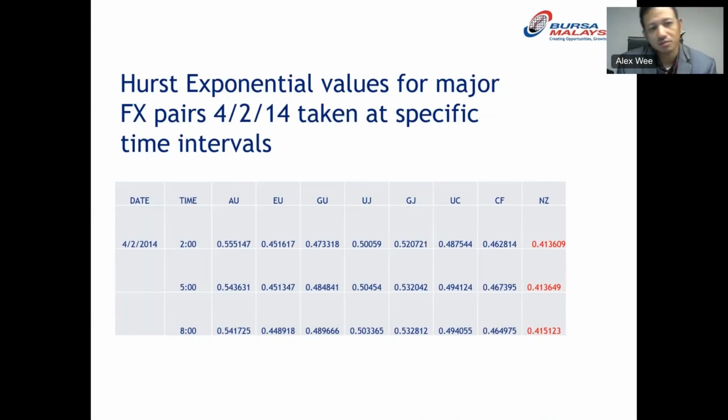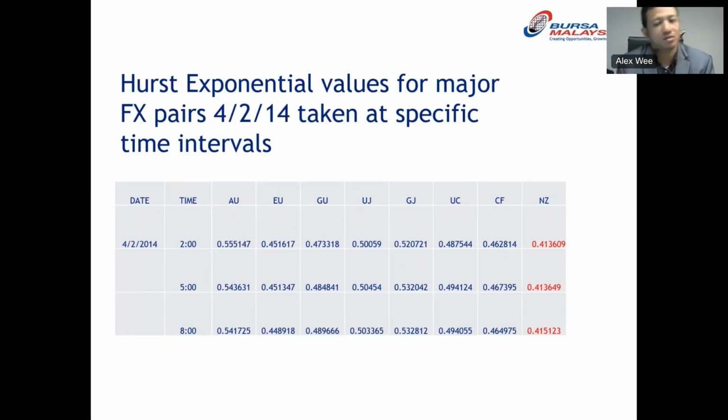Sometimes you ask me, should I just be mastering one product, FCPO, and forever trade one product? Yes, you can be an expert in one product, but scientifically, FCPO doesn't trend all the time, just like any other product. It doesn't range all the time. So sometimes it ranges, sometimes it doesn't range and doesn't trend. It's unpredictable. If you're a full-time trader, then every day you are looking for something to make money with, because you can't afford to be idle. You can't say, oh, FCPO has no trend, I'm going to stop trading for 1 month, 2 months. You can't afford that if you are a full-time trader.